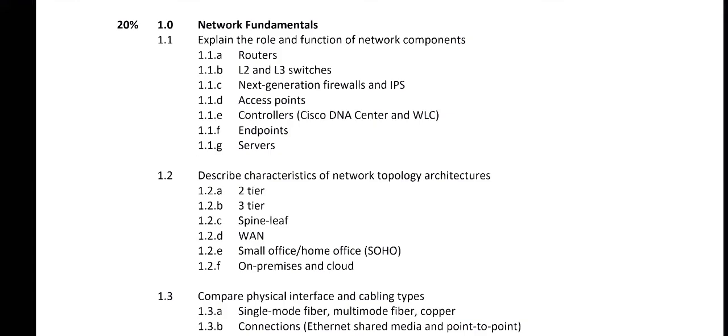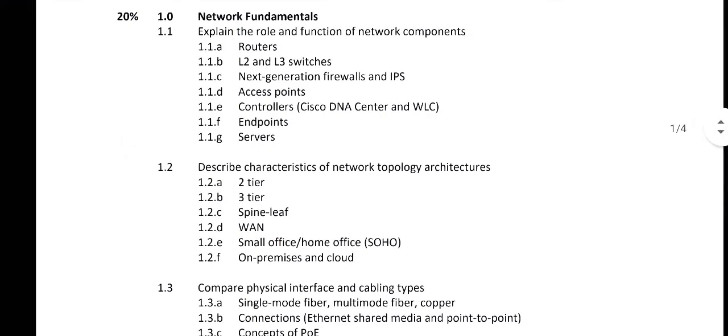Very rarely you will find questions where they actually ask you to configure something, what type of actions you would take in a command line interface or a user graphic interface to configure a certain functionality. Very rarely. That's why they say explain. Here it just says explain, so you need to know the concepts and expect those type of questions.